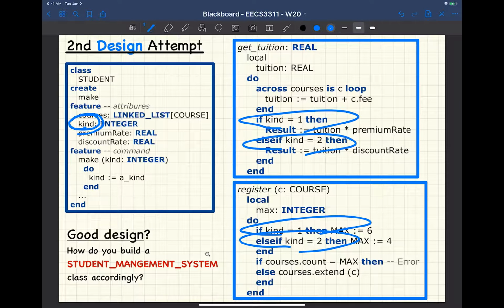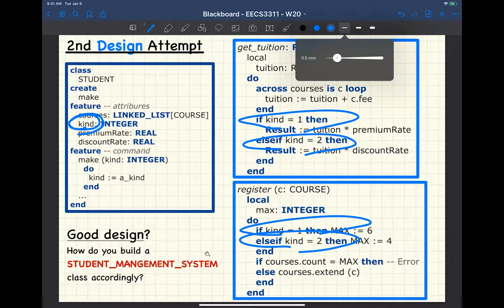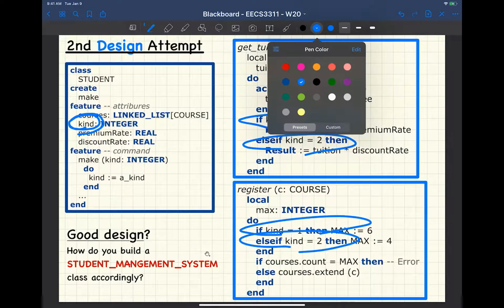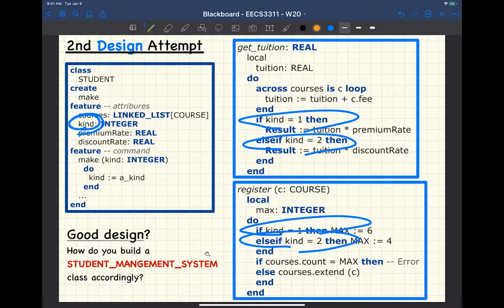Okay. Which class do you want to improve? Students or just the student class, right? Yeah. What exactly do you want to do? Because if you change kind with an array of tuples, then you can add a value for the rate and for the max. Then you can set those before you actually go.